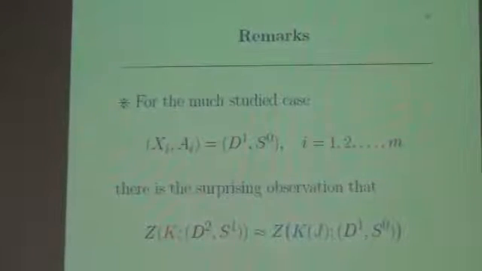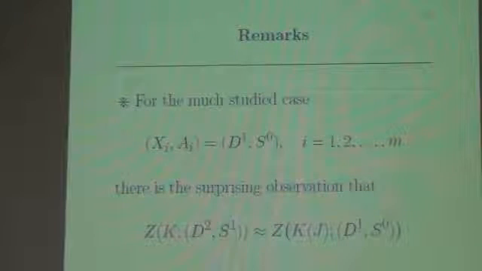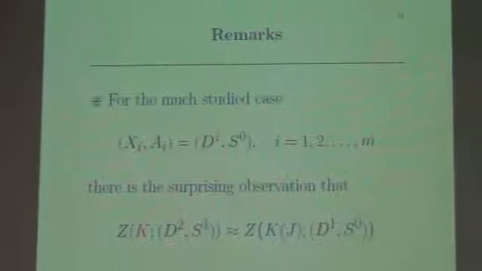Okay, now there are 2 remarks, and the first remark is very shocking. This was what was pointed out to us. Every complex moment angle complex is a real moment angle complex. Every (D2, S1) is a real one on the nose, right? Now we are not going backwards. Now this is pretty surprising because when you look at the ring theory of the cohomology of this, it can have exotic products. There can be exotic products. And I'll say on Wednesday what I mean by exotic. But this is saying this can have no exotic products.